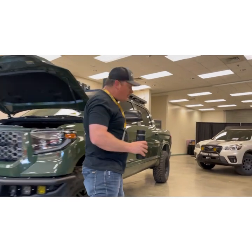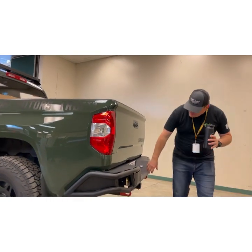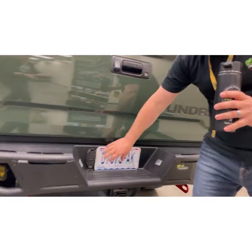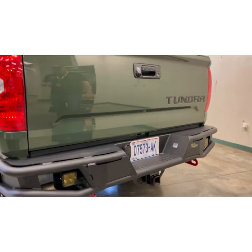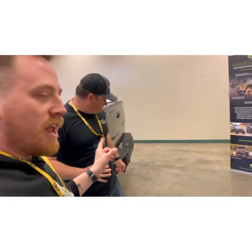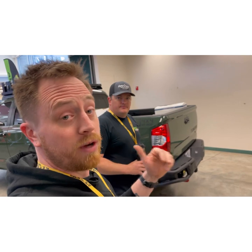On the back of the truck we've got a matching RAID rear bumper. It works with your parking sensors, lights are included, rated recovery points are retained, and it still has provision for your factory license plate lights and trailer harness — just clicks right in. You still maintain your rear receiver so you're still able to tow, recover, and light at the back. It's also crash-safety tested and airbag compliant — just a nice solid piece of kit.